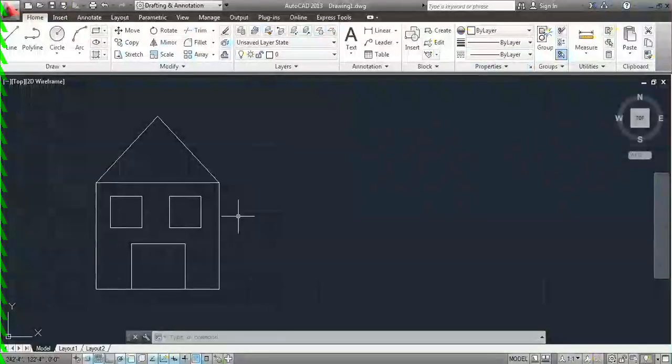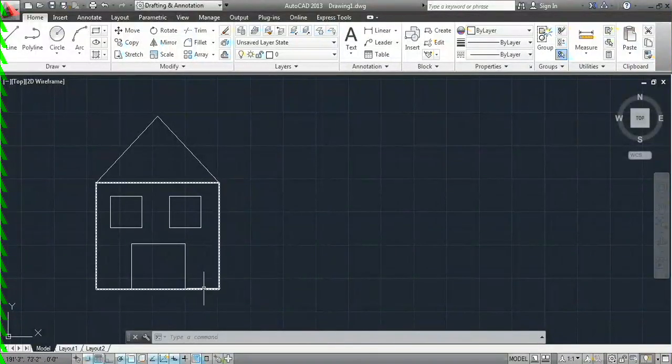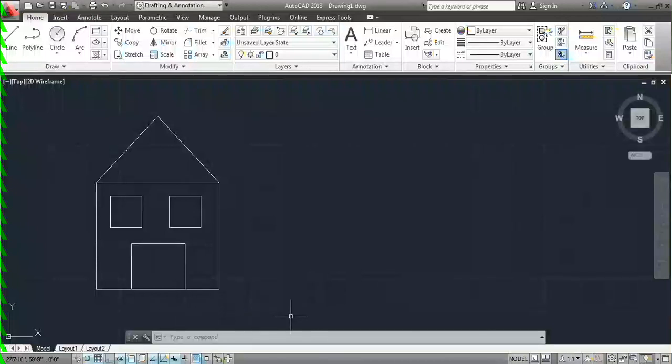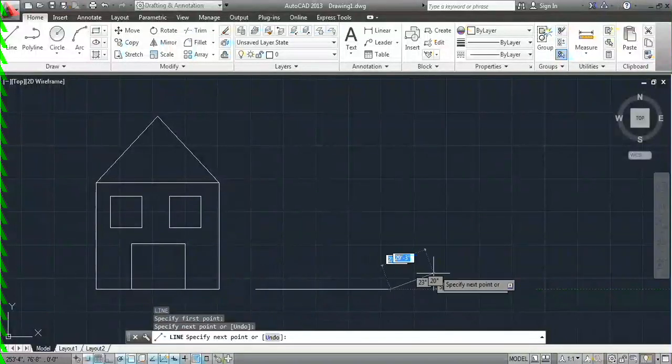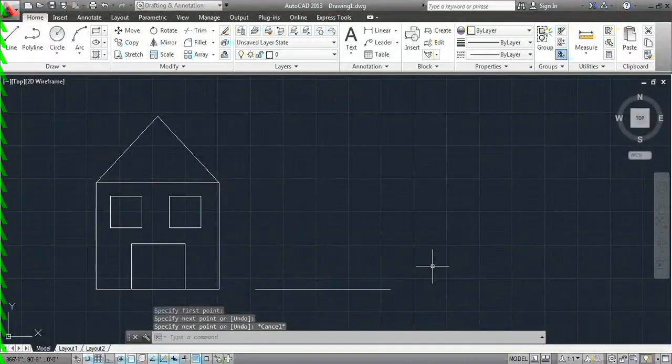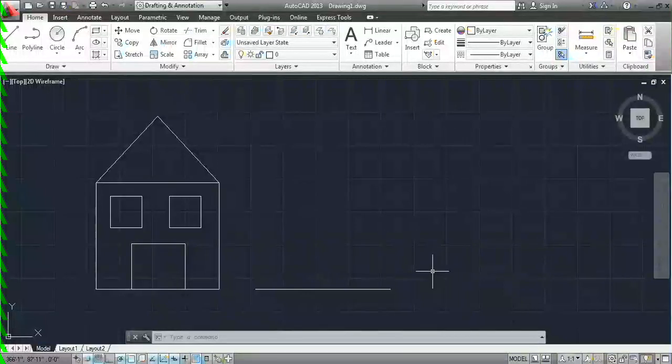Now here, as you can see, you have a figure, and I want to again draw an offset line in order to draw another figure likewise. In this case, I'll go with offset again. For example, I'll draw a line first in order to specify this. I'm drawing a line, and actually this is a house, the front view of a house. So I want another one with the same doors and windows, the same position of doors and windows.